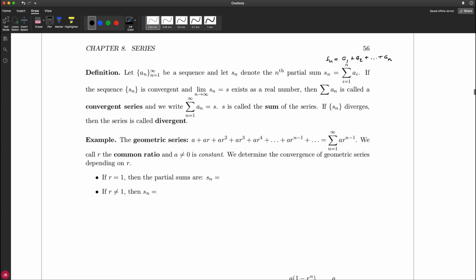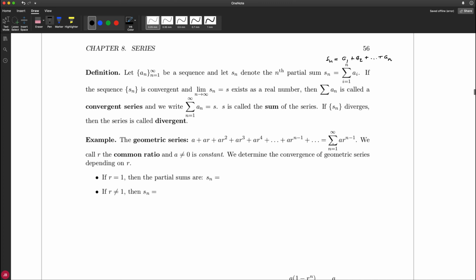All right, so let's look at a geometric series. We saw this last time with 1/2 plus 1/4 plus 1/8, but this is essentially the general form. Notice you have a constant a, and then what's called a common ratio, or just a ratio for short, r, that keeps getting raised to higher and higher powers. This is the notation to summarize that: the sum from n equals 1 to infinity of a times r to the n minus 1. Notice that the r is the only thing affected by the power. The a is always to the first power, so you always have just a normal a here.